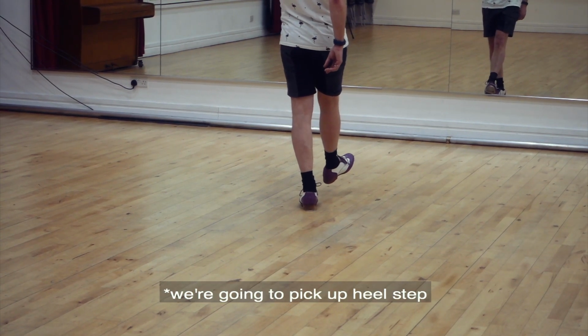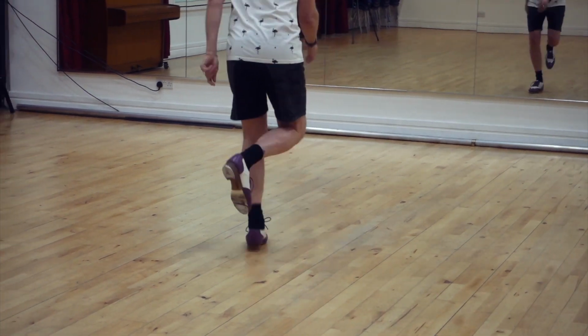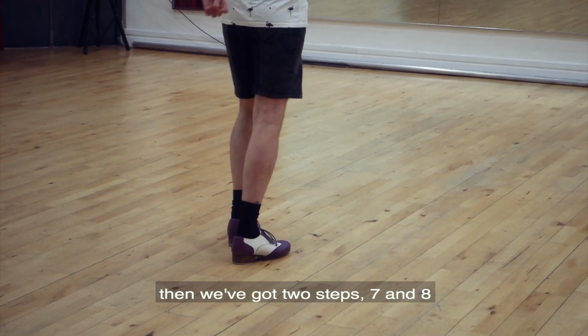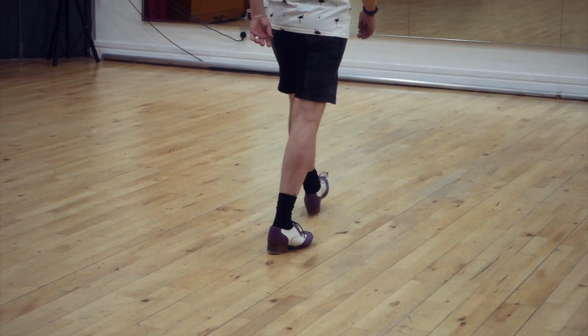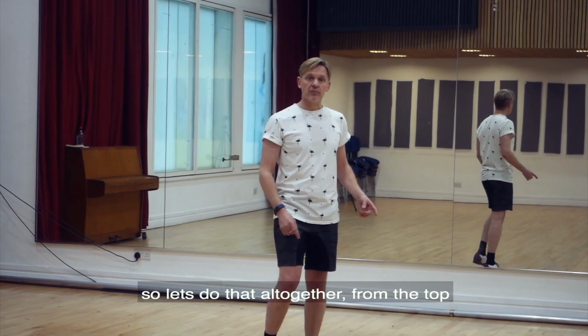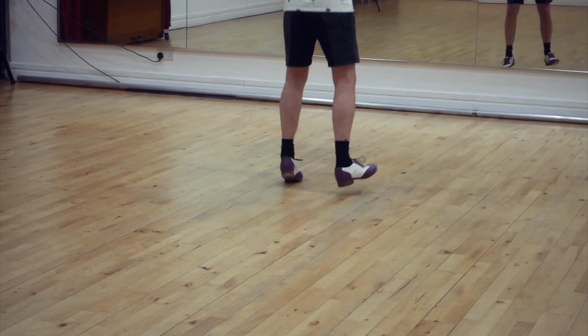We're going to pick up heel step 5 times going back. Then we've got 2 steps, 7 and 8, for the left foot, ready for the next section. So let's do that all together from the top. 5, 6, 7, 8.